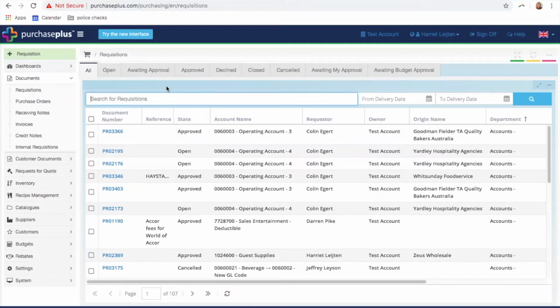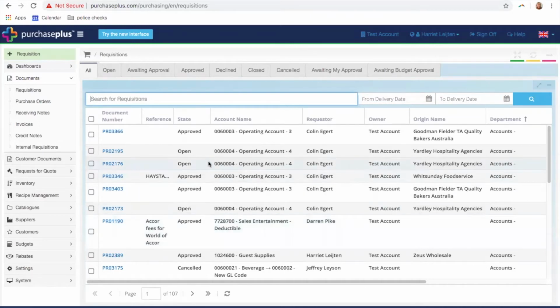So we're going to jump straight in, and we're going to create our first requisition, which is going to be a buy list requisition. Okay. Now, for those of you that are newer to Purchase Plus, I always joke, but I'm only half joking. There's only 2 real secrets to this system, okay?